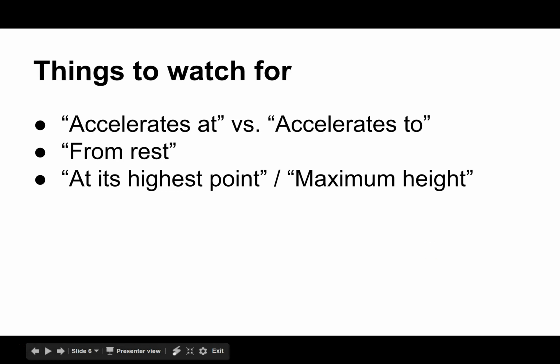All right, a few places where people get into trouble. The phrases accelerates at and accelerates to. Watch for the units for whatever number comes after this. That'll help out. In fact, as a general rule, know the units for every quantity. There's not a whole lot on here that you can study just by rote memorization, but make yourself some flashcards. Acceleration on one side, units for acceleration on the other. Velocity on one side, units for velocity on the other. And practice with those units.